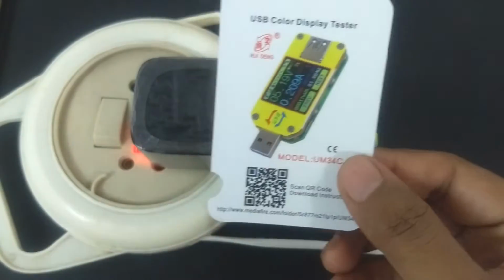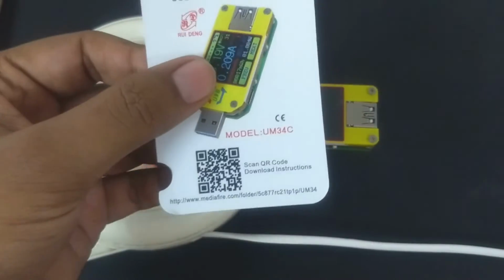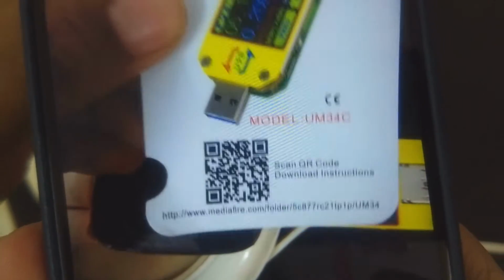Okay, so this is the pamphlet that came with the meter and this is their link for their app. So what I'm going to do is scan the app using the camera and go to this link.